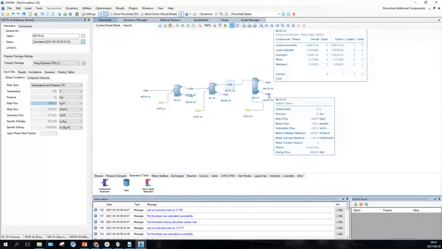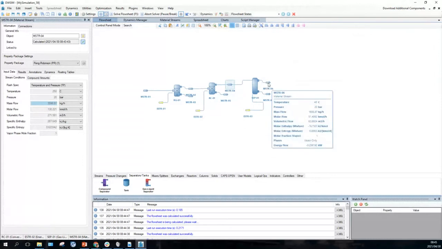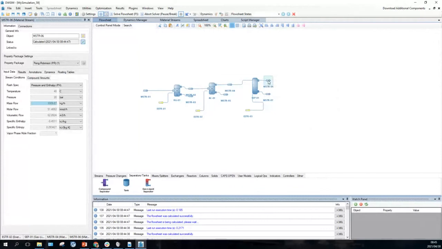Next one. Oh, separation column. That one's not going to change. I'm just going to get it neat. And now we put in our separation column. Right, so let's just talk about these columns before we go any further. ChemSep column, I think is going to be a good column to use, but it is a complete column package, as is distillation column. Absorption column is something that I want to do next week.